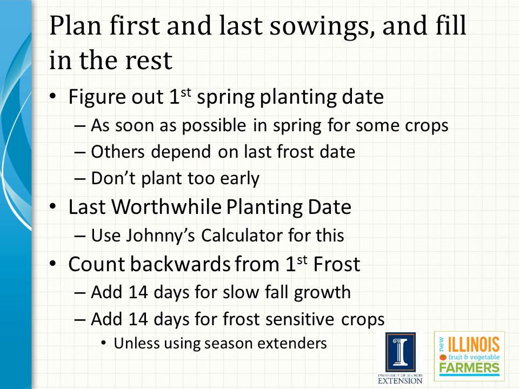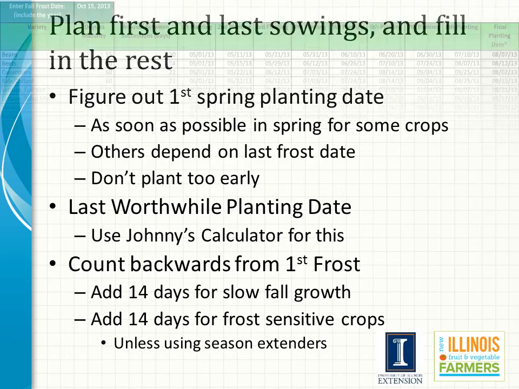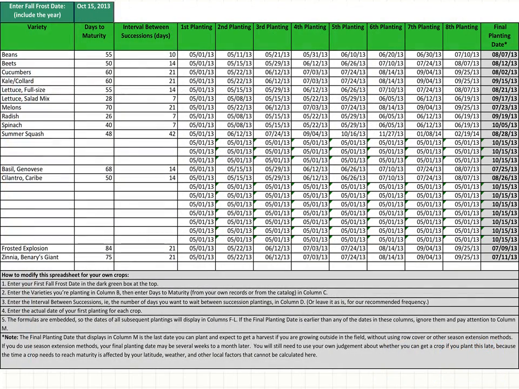Finally, using succession intervals from the charts we've discussed or other charts, you can fill in the respective succession planting dates between the first and last sowings of a particular crop. The Johnny's succession calculator on the next slide is very useful for this. Here is the succession planting spreadsheet calculator developed by Johnny's Selected Seeds.